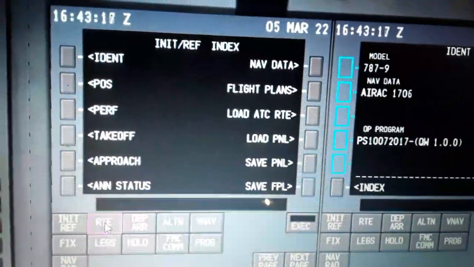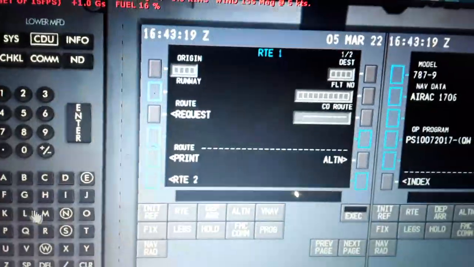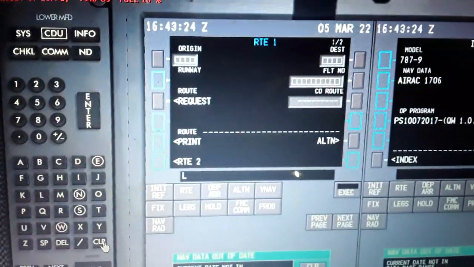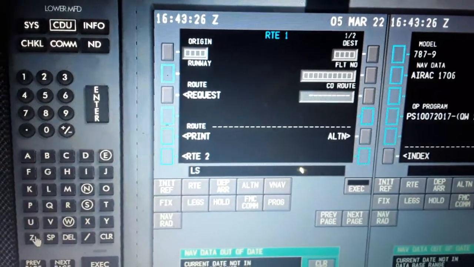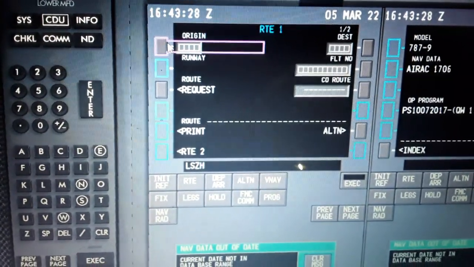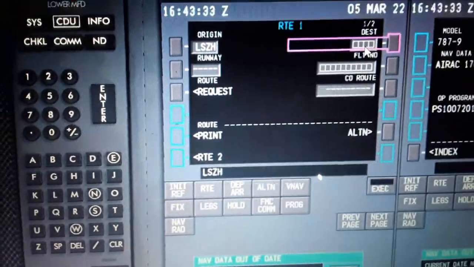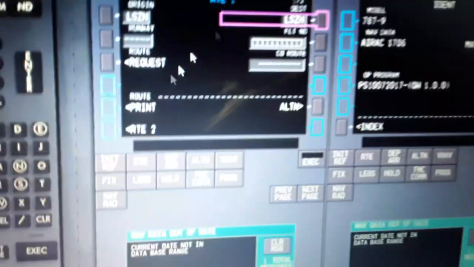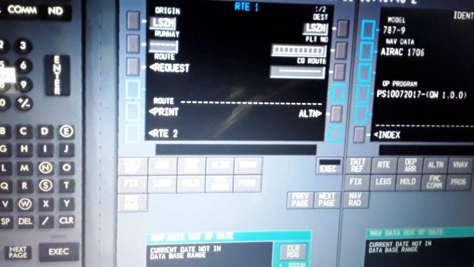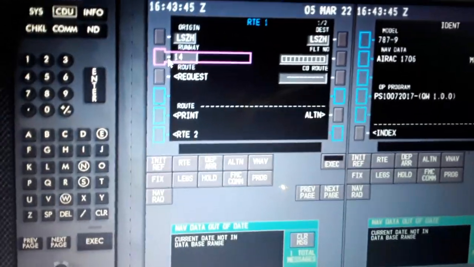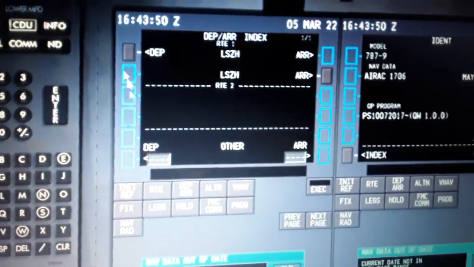The index, we have the route here, origin LSZH, Zurich International Airport, origin and destination over here. Runway 14, we select the departing runway. Over here, departure and arrivals.